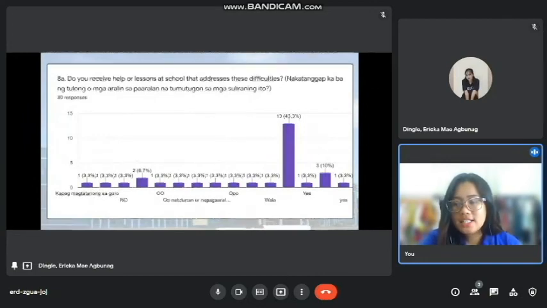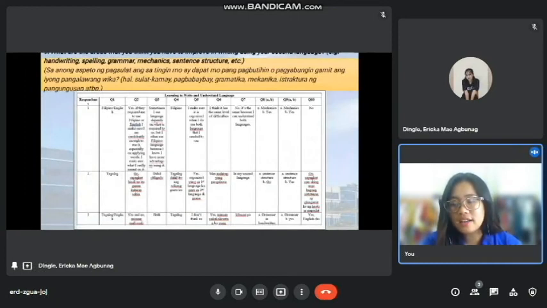What are the areas that you think you have to improve in writing using your second language? The majority of the responses circulate around areas such as handwriting, spelling, grammar, mechanics, sentence structure, and so on. There are 10 respondents who think they need improvement in grammar. Three answered that they need improvement on sentence structure, and another 3 on spelling in their second language. Accordingly, 2 answered for mechanics, 1 respondent chose handwriting, 2 for both grammar and vocabulary, 3 for both grammar and sentence structure.